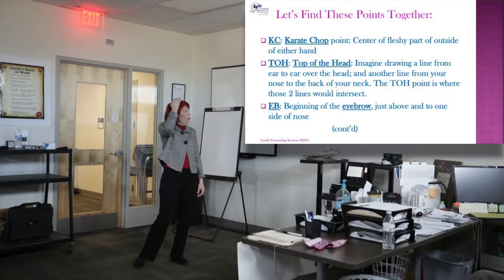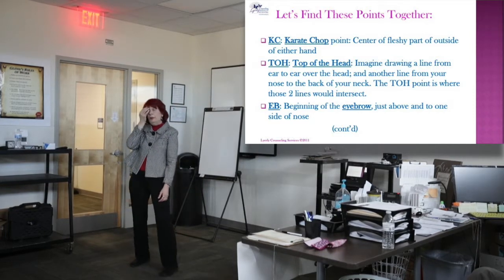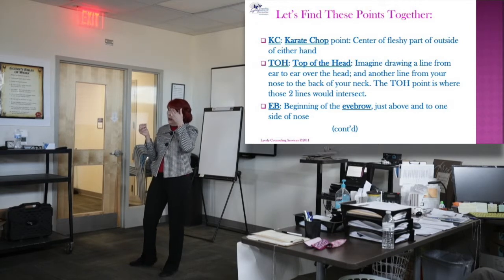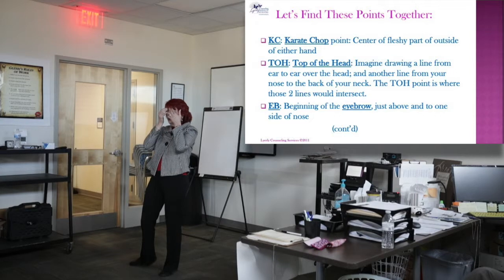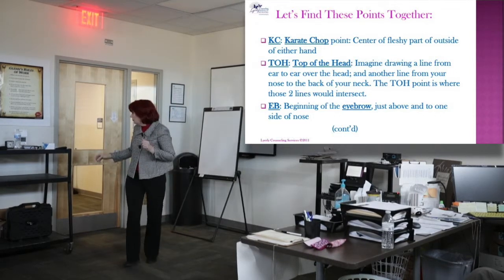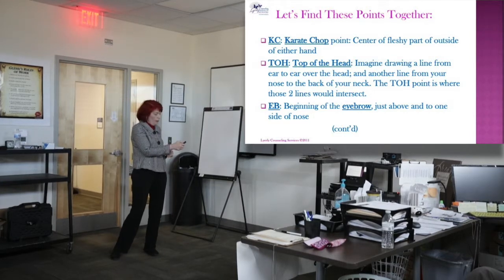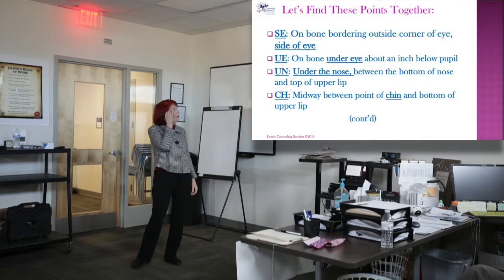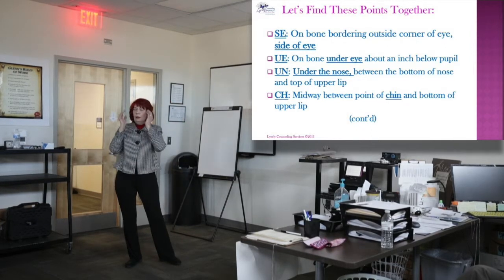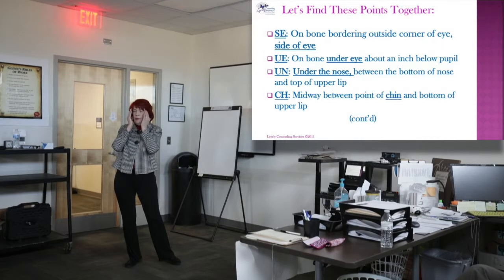Now, the beginning of the eyebrow, just above and to one side of the nose. Then you can do either side, or you can do both together. I was originally taught by an acupuncturist, and in Eastern medicine, whatever you do on one side, you do on the opposite side. Equal time, equal pressure. Now, the side of the eye, on the bone bordering the outside corner of the eye. Again, either side or both sides together, which is the way I typically do it.